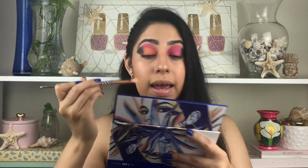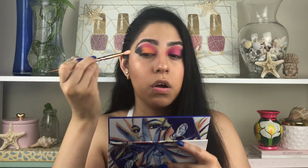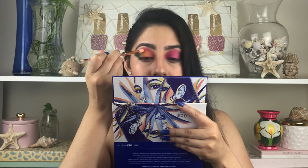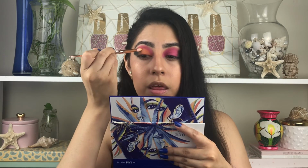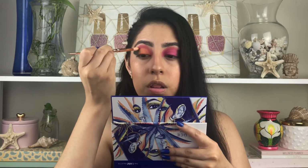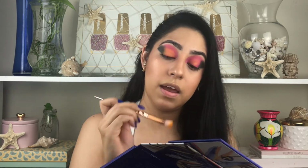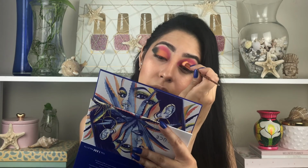You might say I didn't apply it before, but I feel like it just gives like a faded yellow on top of the green, and that's what I wanted to have instead, like a pop of yellow. So I'm just going to apply this on the lid. I'm gonna do the same thing on this side of the eye. But yeah, like the series, it's getting better and better.